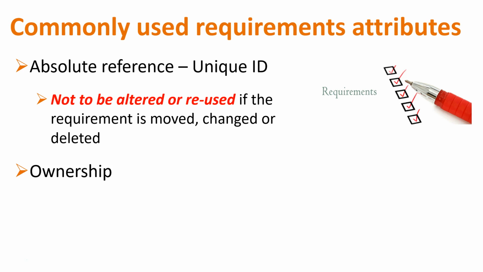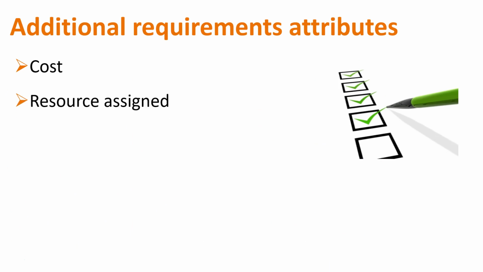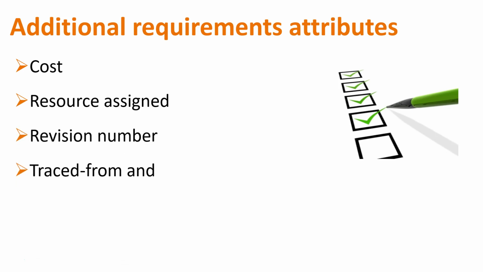Who owns the requirement, so I know who to go to if I've got questions? Who wrote the requirement? So with ownership, I would go to see, can I make this change to this author, so I can go and see why did you write it this way, right? Those are some attributes. Some additional thinking on attributes: the cost of a requirement, because that can help you with your cost benefit, your value consideration for every one of them. Who's responsible for maintaining it? How often has it been revised? Where did it come from?